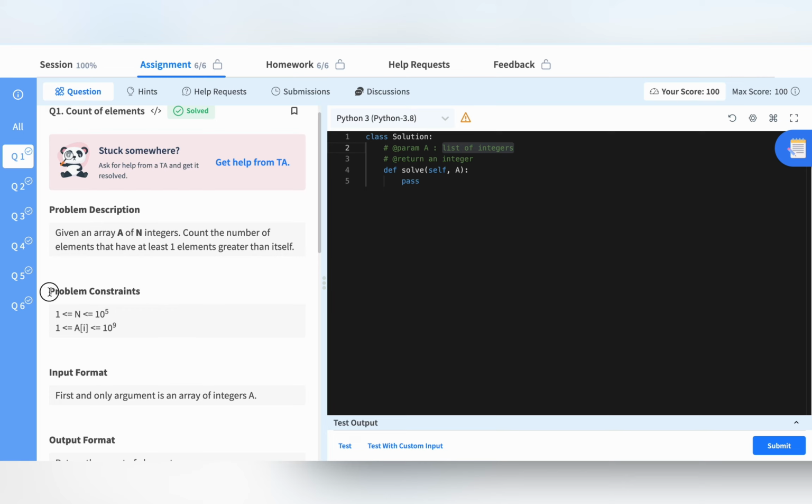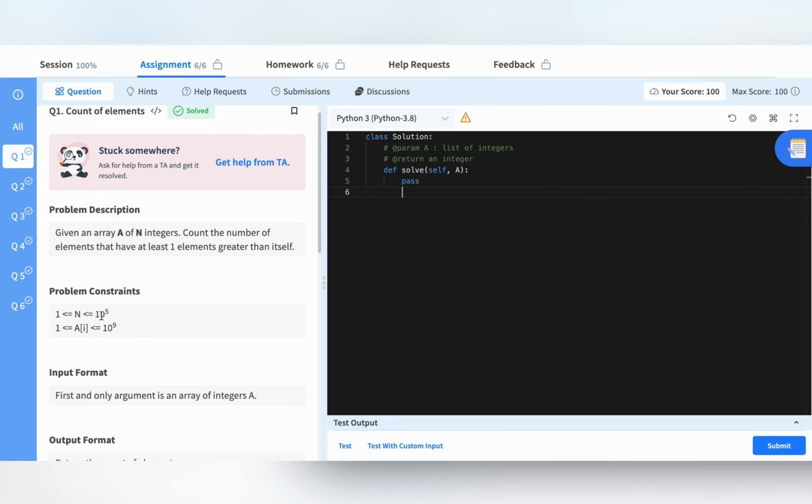Suppose you ignored this and solved it in n square, where it should take n time complexity. They are expecting n, so there is no point in writing the code, because all the test cases will not pass and you will not get the max score they have defined for the problem.